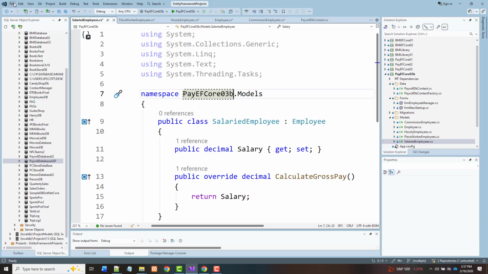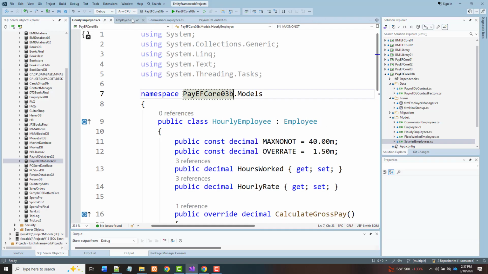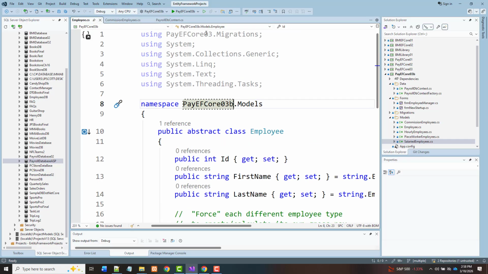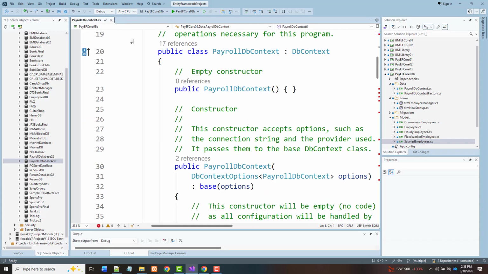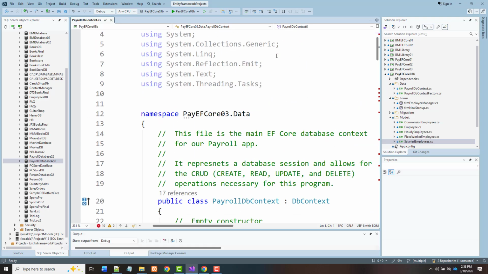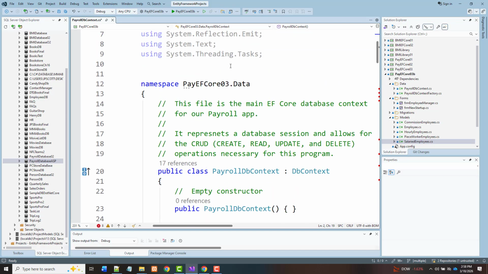So I'm going to do a File, Save All. Why? Just because I'm trying to be consistent here and make sure I don't forget anything as we're going on. No errors, no errors, no errors. I'm looking for red on the side here, not seeing anything. No errors. So let's look at our DB context here. First of all, again, this will now have to be 3B, as will this.